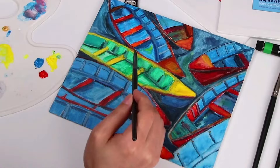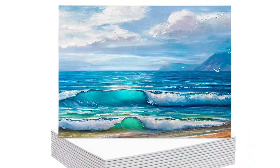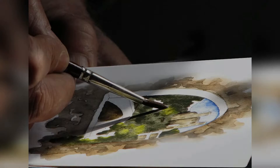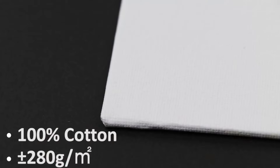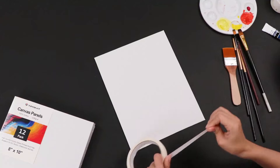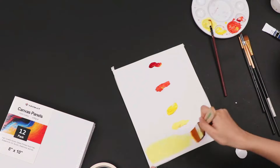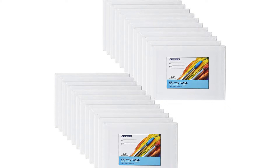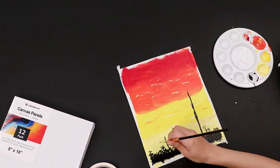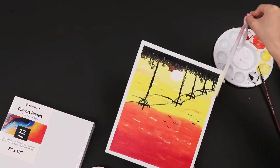Satisfaction guarantee. What customers are saying: This high-quality art canvas has lots of fans because paint glides easily across the surface. Many also appreciate the label for adding artist info on the back. Nonetheless, some were dissatisfied with the board's tendency to curl when subjected to heavy paint application. Pros: the paint glides across the surface, a label for artist info, pretty sturdy. Cons: may curl with heavy paint application. Summary: Beginners and those looking for a practice medium will be satisfied with this purchase.